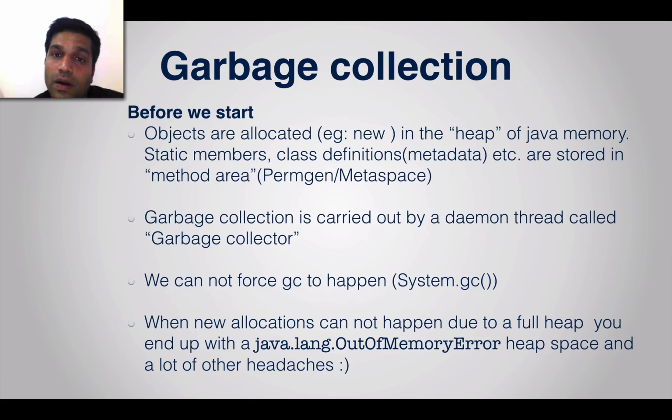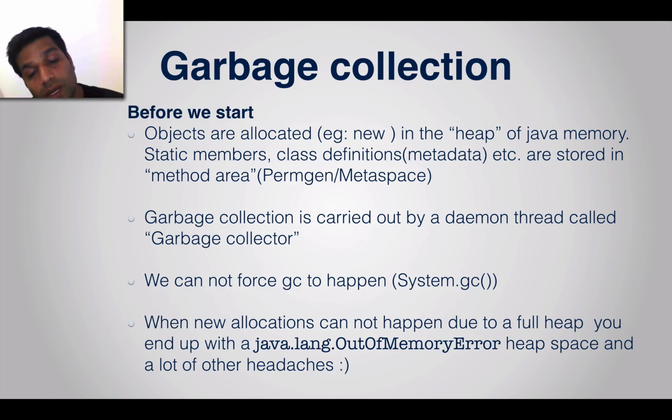A lot of people think that just calling that would trigger a GC, which sometimes is the case, but there is no guarantee that that would happen. So, in theory, you cannot really force Java to do garbage collection by calling System.gc, or I think Runtime also has a static method like that for performing garbage collection.